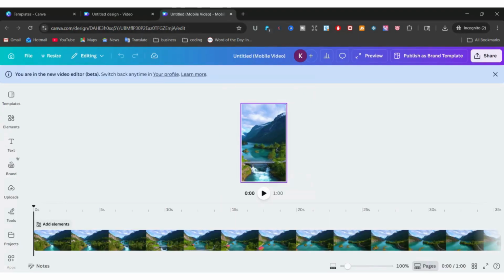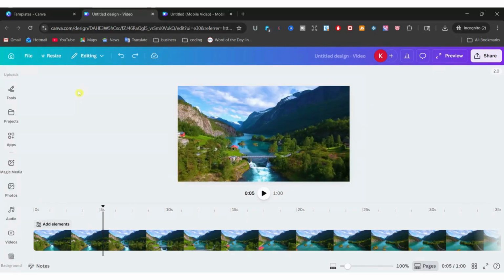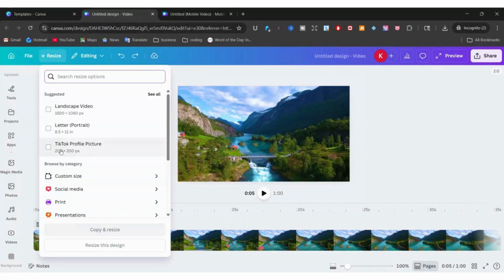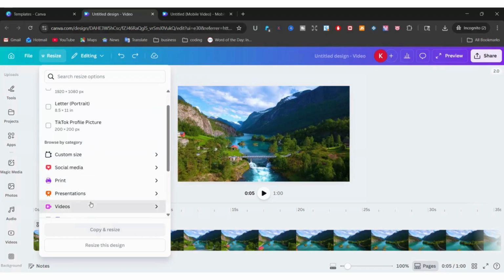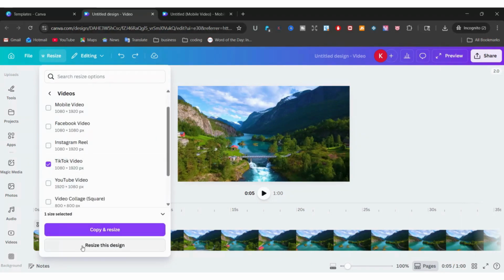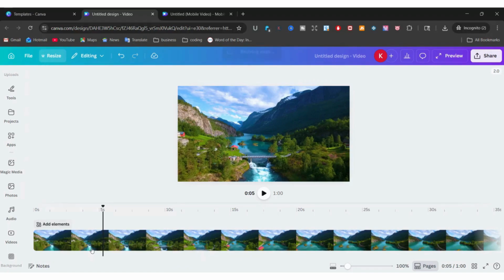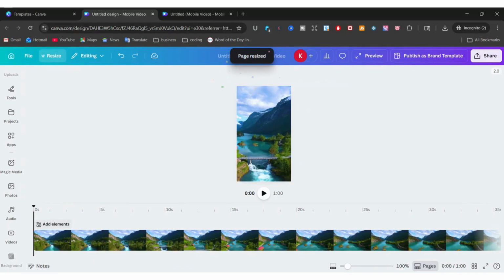new dimensions. Now you can also just directly resize this video into the new dimensions by clicking on resize this design. And so now this will automatically resize this. It will not keep the original design format that you have. It will just automatically change it into this new dimensions here. And now it's in the new dimensions and you can edit this video.